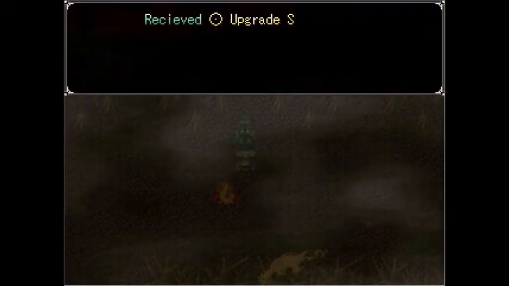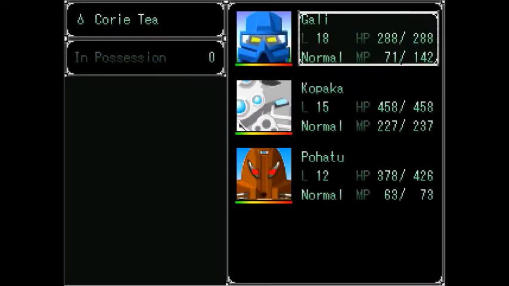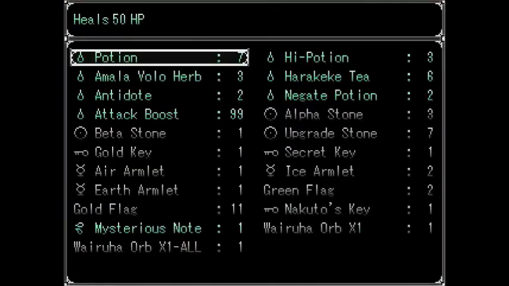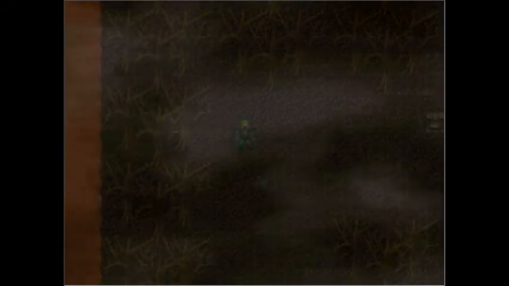Okay, let's see where we should... Okay, there's a chest here. Upgrade, is that a... Oh yeah, that's a burning Matoran. Replenish your MP to save this burning Matoran. How do we do that? Let's use a Kori T here. By the spirit! There's an Akaku here, a black Akaku, so... Alright, let's heal up the MP so we can save more Matoran. Like this one. By the spirit!